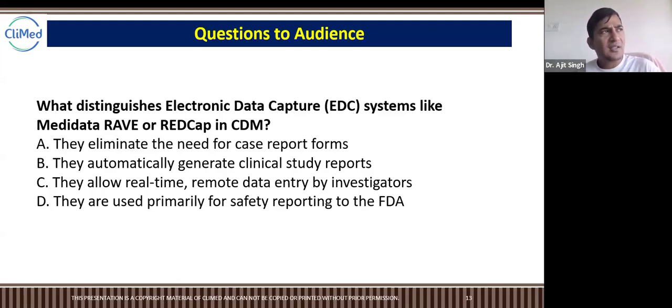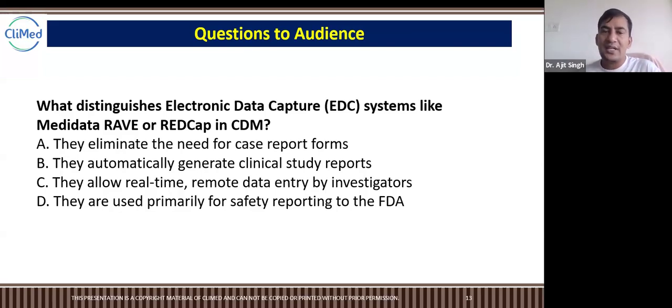So they are recruiting the patients for me. I'm recruiting the patients at the main center. Now, how would you connect with them? I want the final data sheet at the end for the analysis, right? How would I get that sheet? How would I get the references? How would I get the numbering for the patients? Suppose today 10 patients got recruited from different sites. What patient was at which number? We don't know the live tracking.